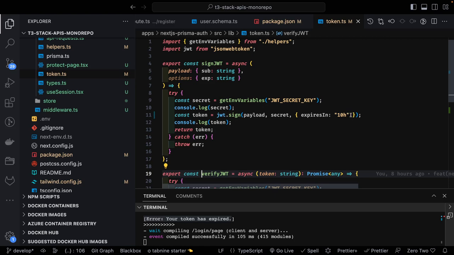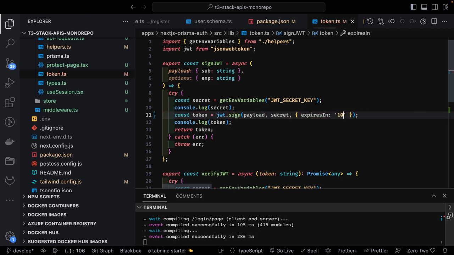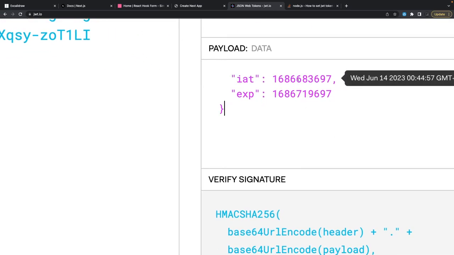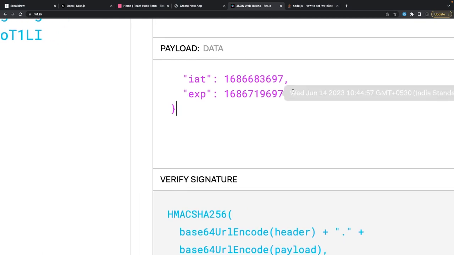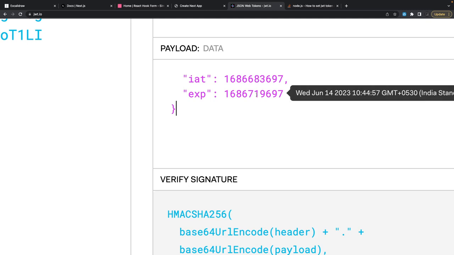And here I have even specified expires in 10 hours. That's not having any effect, even if I just do expires in, and I think that's a string, so let's say 10 hours. Whatever token you are generating should have an expiry of 10 hours. And when I try to see this here, the expiry is not that, right? So what it is saying, 2014-4 and this is 1044. Okay, yes, it is 10 hours of expiry, you can see. June 14 and then this is June 14. I mean, it should be Wednesday.